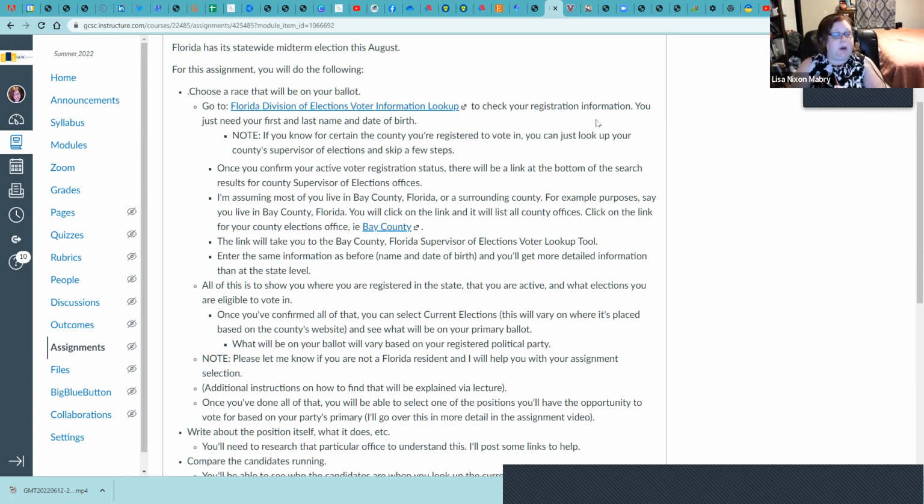Okay, well, we need to see where you're registered and if your information is current before we do anything else. So that's why I'm sending you guys to the statewide database to do that, because if you just go to Bay County, it's not going to pull you up if you're registered in Miami-Dade or Duval or whatever, right? So the Florida one will pull you up across the board. So I've already got that pulled up here.